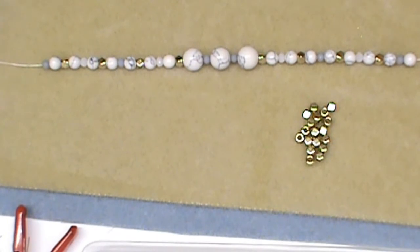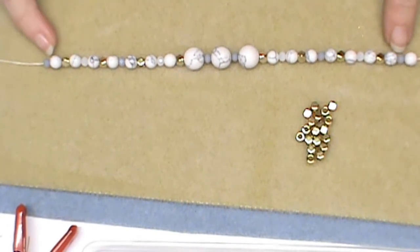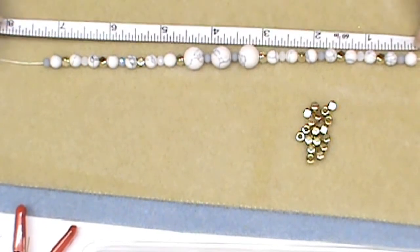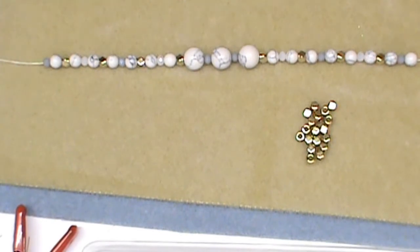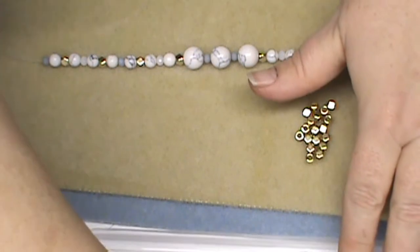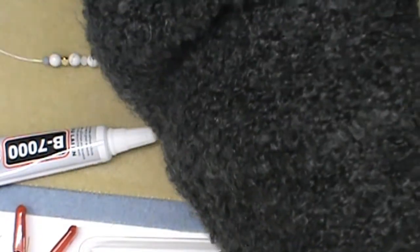Okay, I'm back, and I am done stringing the bracelet. And what I've done on the end here is add my beads this way, so that it kind of comes out like I want. And it is about 7 1/4 inches long. And now we're going to tie it. I'm going to get some glue out here, and I need to find me a piece of paper. Do I have a piece of paper? I can use that. That will work.